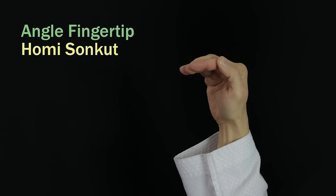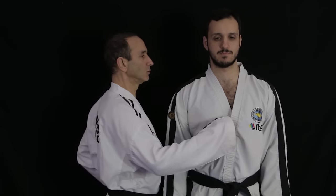The angle fingertip is formed by bending the main knuckles 90 degrees and the thumb is pressed against the second knuckle of the forefinger to stabilize the shape of the tool and keep it rigid. The contact area are the tips of the first three fingers. This tool is useful for thrusting to the eyes or solar plexus from a 90 degree angle.